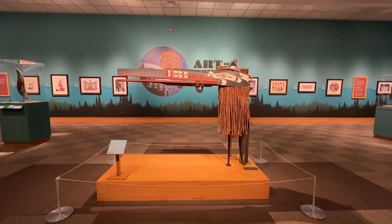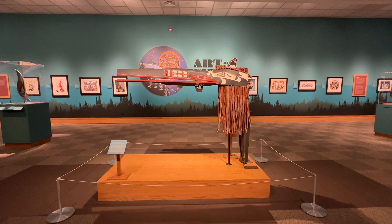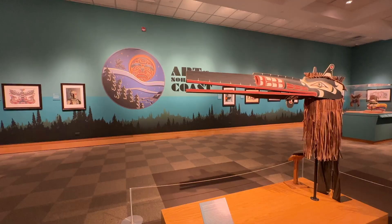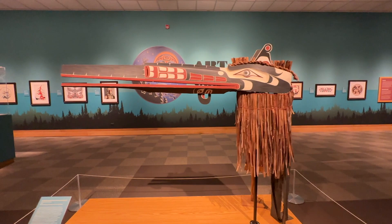What I am excited about isn't actually in here yet. I am looking forward to putting the mask that's in the Northwest Coast in Silverman right now — we'll put it in this case right here in the front. That's because of the mount that I made for it. It was really challenging, and I am pretty excited that I was able to do it. Being able to see it for years to come is pretty exciting to me.